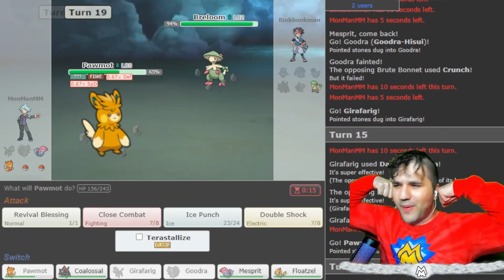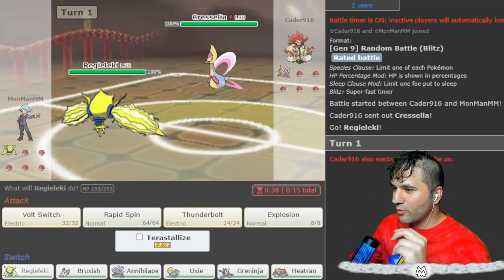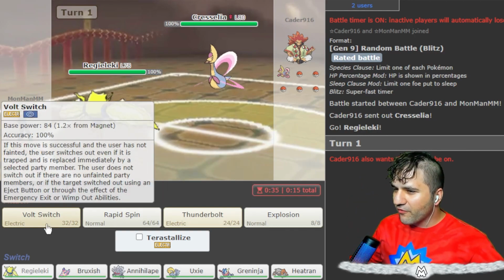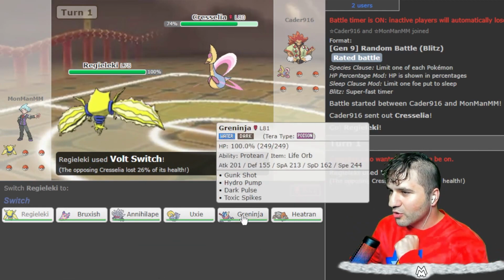Pawmot doing work, baby. Let's go. All right, we're back at it, baby. We are back in the Blitz zone. Let's see what we can do here. I think we're just going to go for a Volt Switch here. Not sure what we're going to go into. And the Cresselia. I think we're just going to go straight in for this Greninja here.